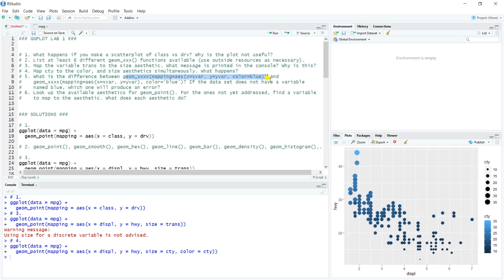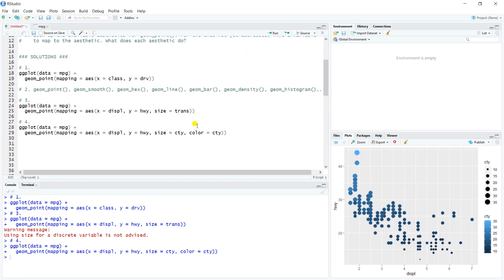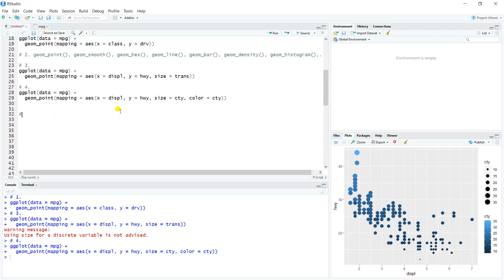It's got to be the first call, because again, the color aesthetic is being mapped to a variable named blue in the data set. So ggplot is going to go to the data set that's listed in the original ggplot call, and is going to look for a variable named blue to provide the color dimension for. And so if that data set doesn't have a variable named blue, it'll throw an error. And so let's go ahead and see that real quick, just so it's clear what we're saying.